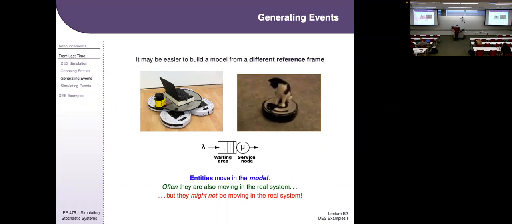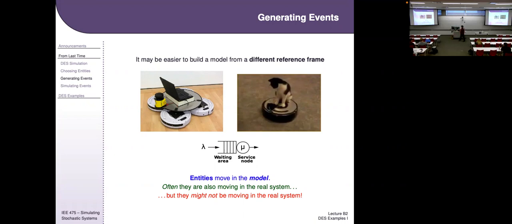Even in the real world, the resource might be moving around. So the key thing is not whether it's stationary or moving. The key thing is whether it's limited. If it's a limiting thing that you need access to get the work done, it's a resource. And that's kind of the key thing.